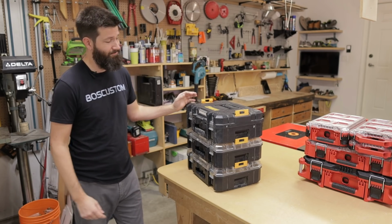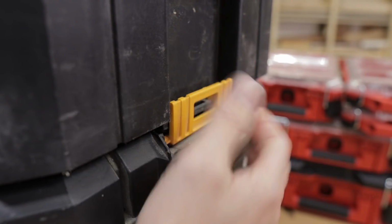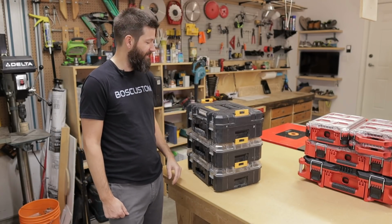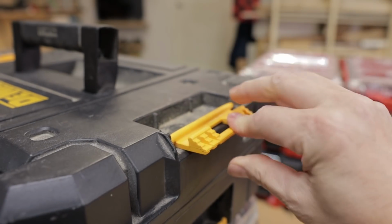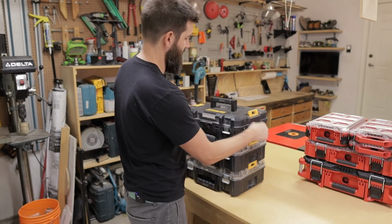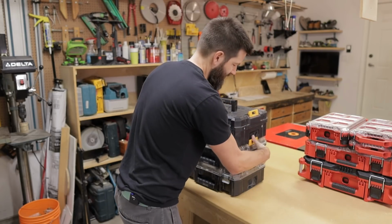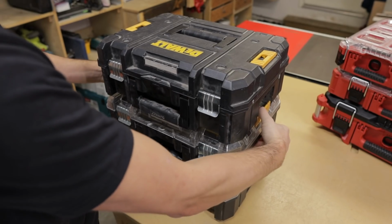I've used it a ton, and I've got to say that the way that this thing connects and disconnects has to be one of the least inspired engineering feats of modern times. Just this rinky-dink plastic little clip that flips up, clips down. So to disconnect the system, you have a clip on either side and you have to push both of them out. Sometimes, depending on how the case is situated, it can be kind of difficult to unclip them.